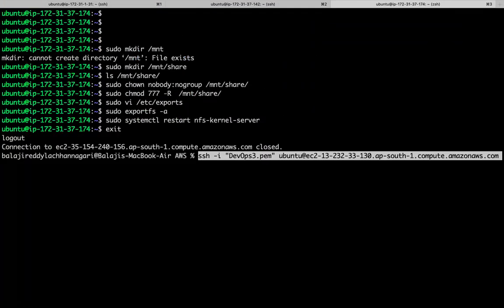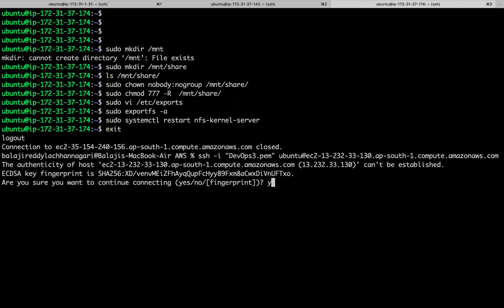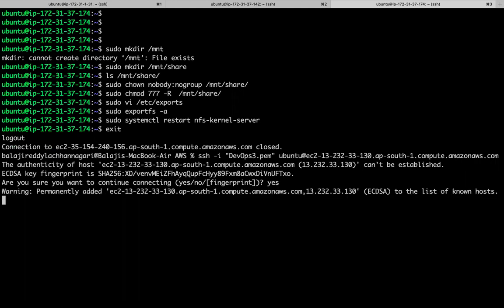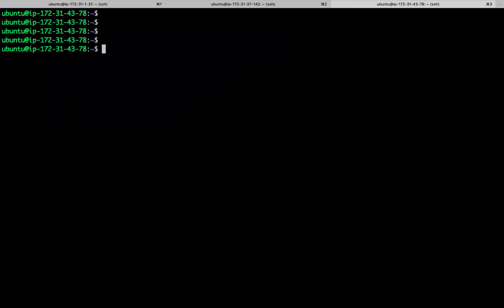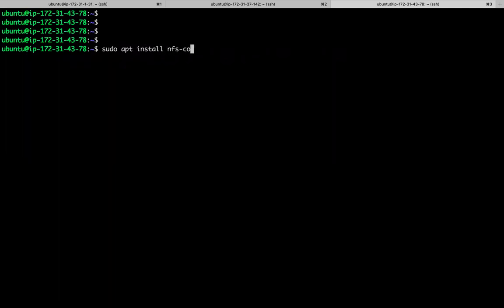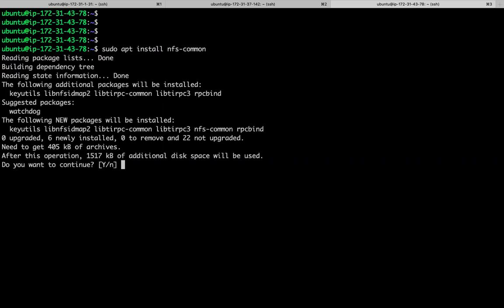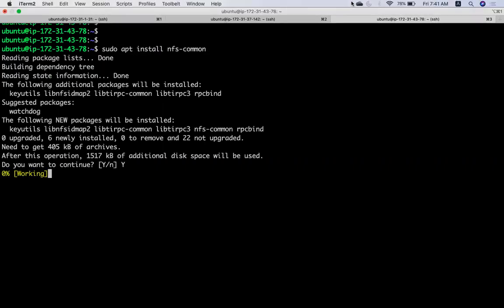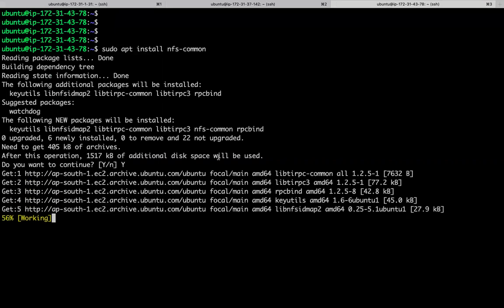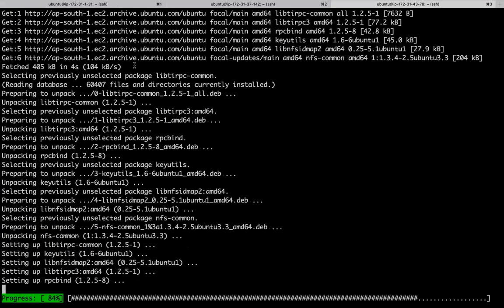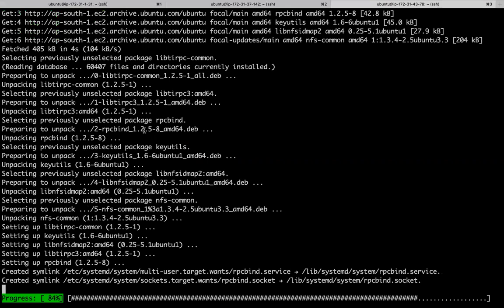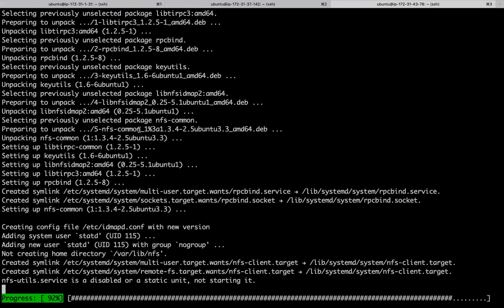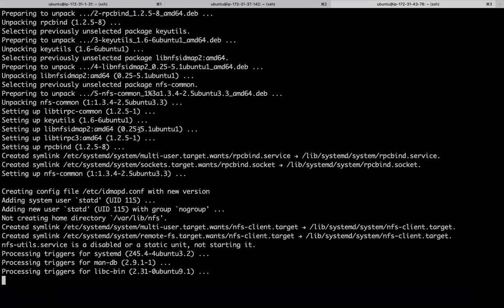I have to install client software in my Kubernetes machines. This software, nfs-utils, nfs-common, in all the machines.